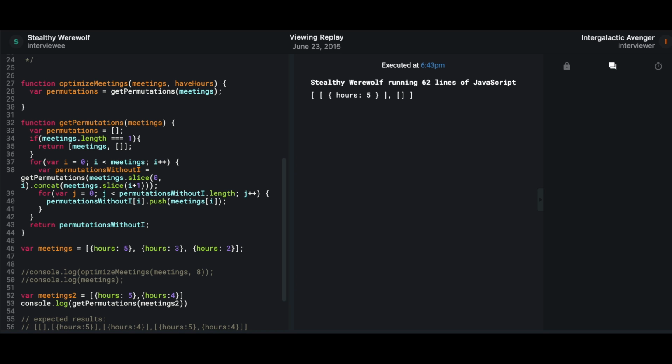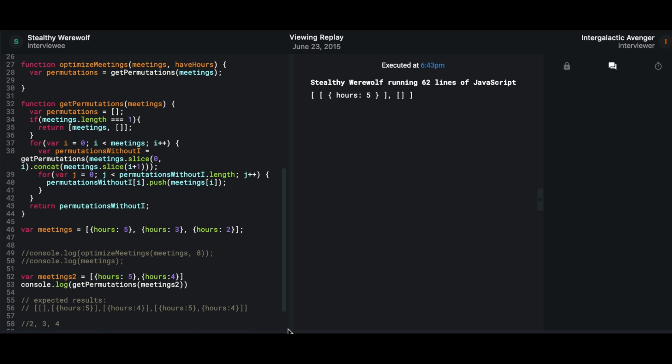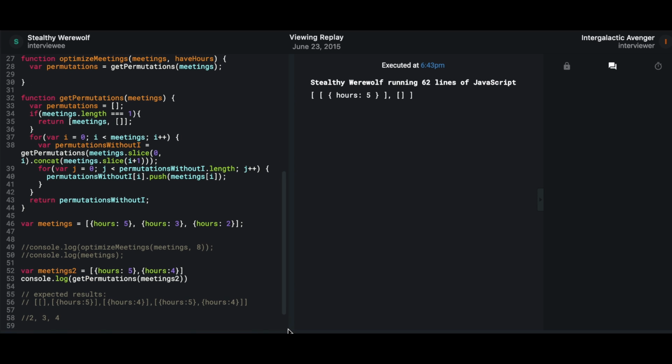Yeah, so I think that's a bit more complicated than you need, and I think that the slice of 0 to I, iterating through the number of meetings and then calling get permutations on all of those meetings, is causing a little bit of problems there. I think you're recursively calling it too many times.